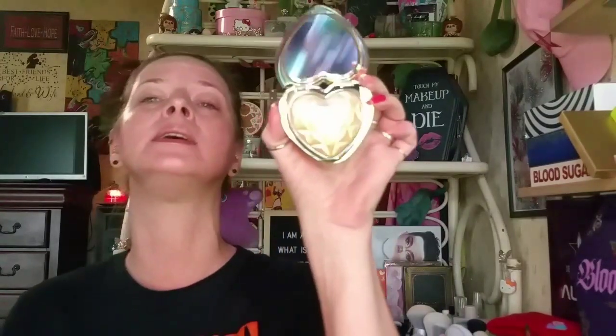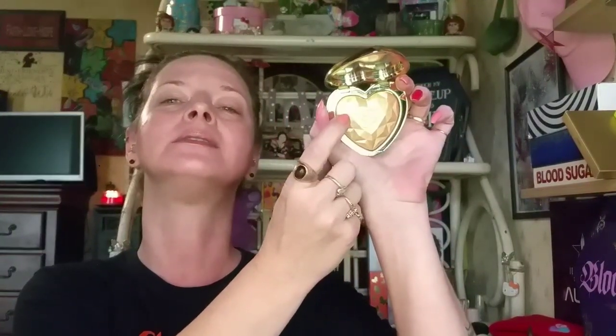either purple, green, blue, or pink. So, and then I'm going to get rid of the Too Faced Love Light You Light Up My Life that I had to have at TJ Maxx, and you can see how much I've used it. That little spot right there. I didn't even take the mirror cover off, guys. That says I have too much. So, somebody else needs to use that.